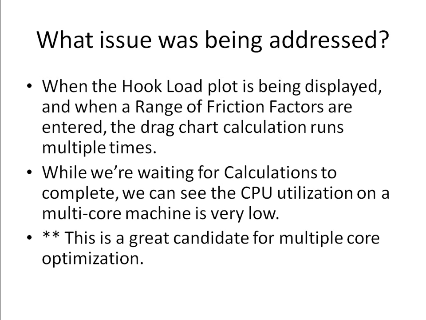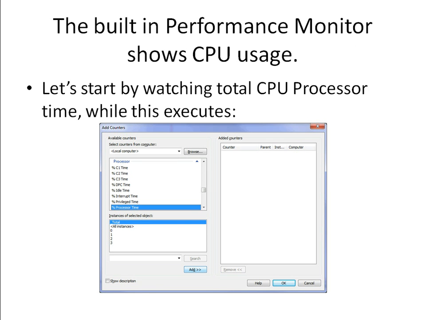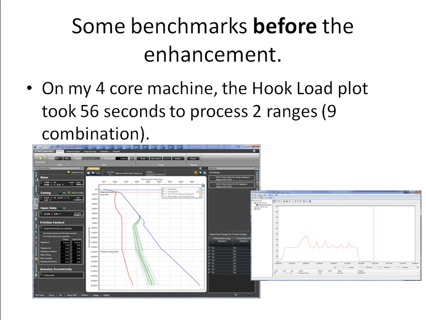Now, this is a great candidate for a multi-core optimization, something where we're doing something very similar and just looking at different data. So let's continue on. Let's do a before and after. And to do that, one of the things that's useful is to actually see the CPU performance chart. So we'll start up the performance monitor. And here's the before picture.